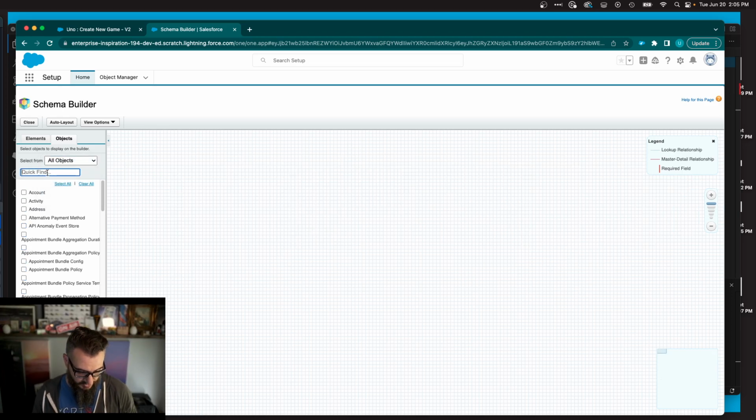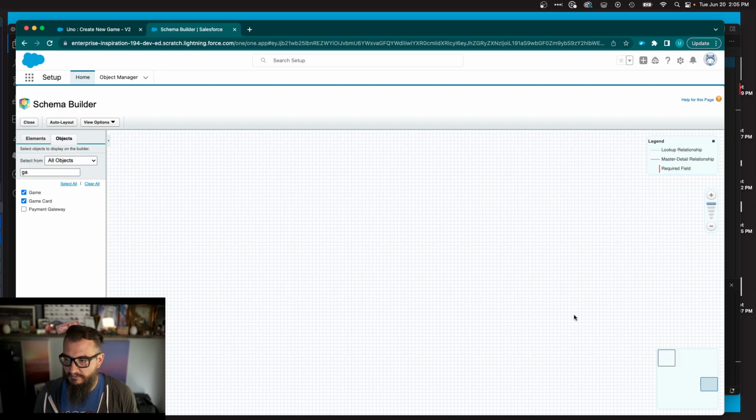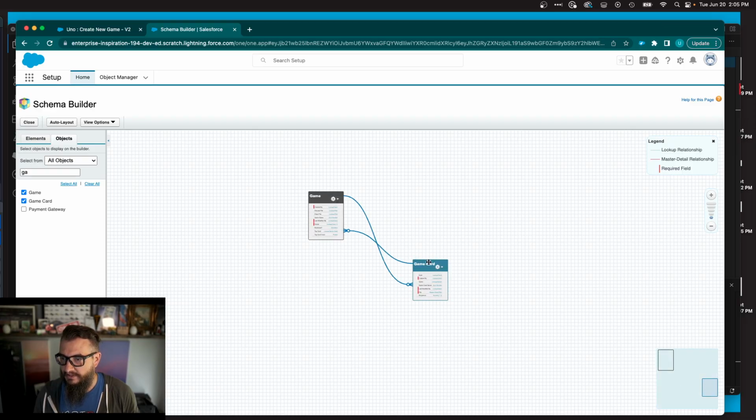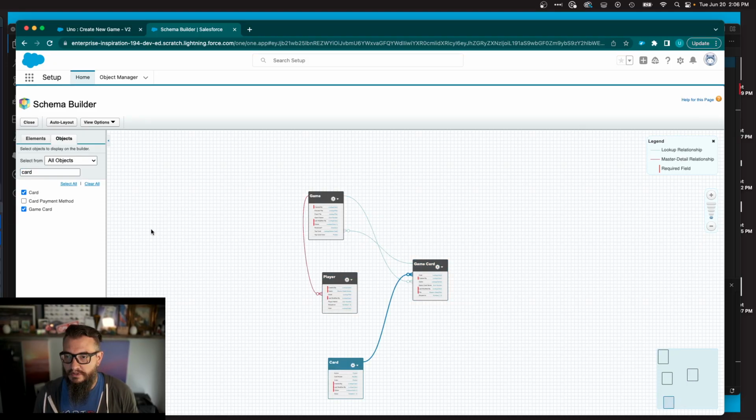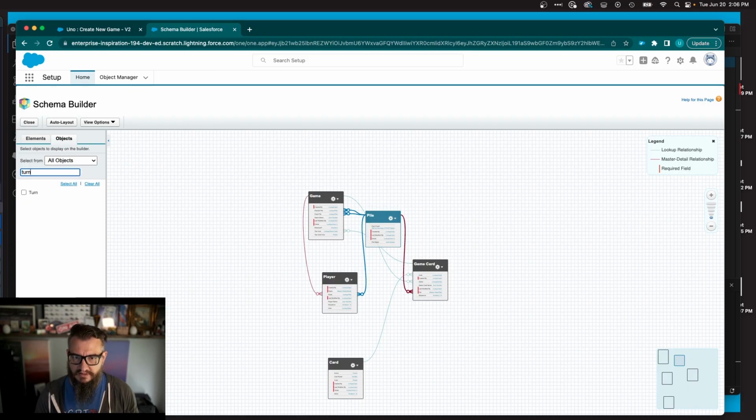And we have what? We have a game card. Gotta shrink this way down and find our stuff. All right, game card. We have player. We have card. We have what else? Pile. And we have turn. I think that's everything.